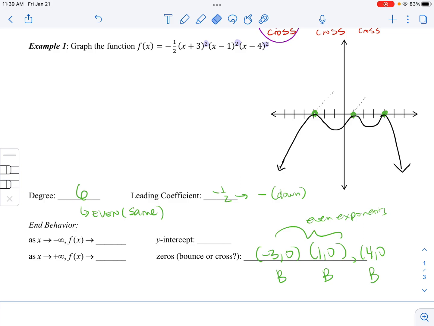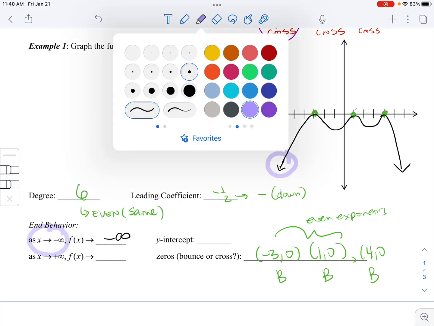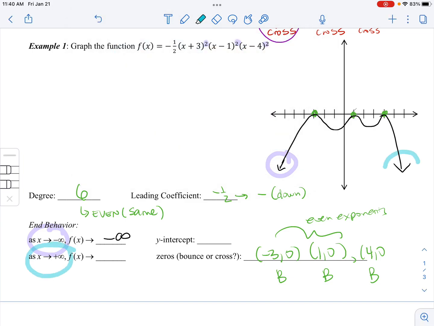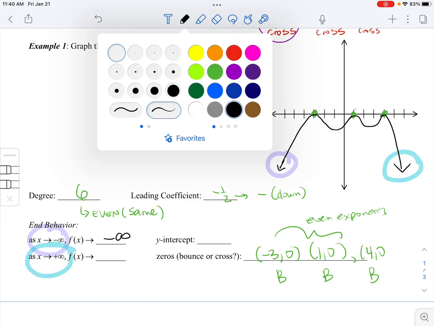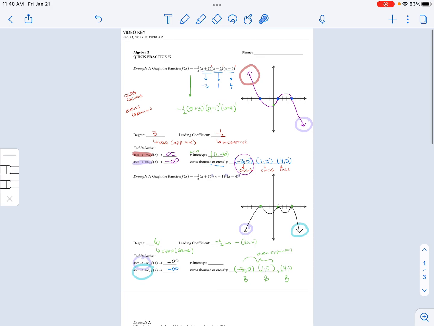And that's the pretty little picture. Again, we're going to answer these questions. If we look left, it's facing down. If we look to the right, it's also facing down. So these are my two responses. So a little bit different this one. There's still an element of things going down further, but those faced opposites because the degree was 3. These face the same way because the degree was 6.